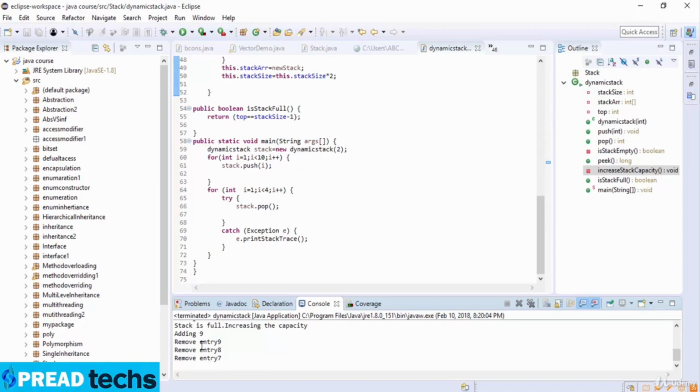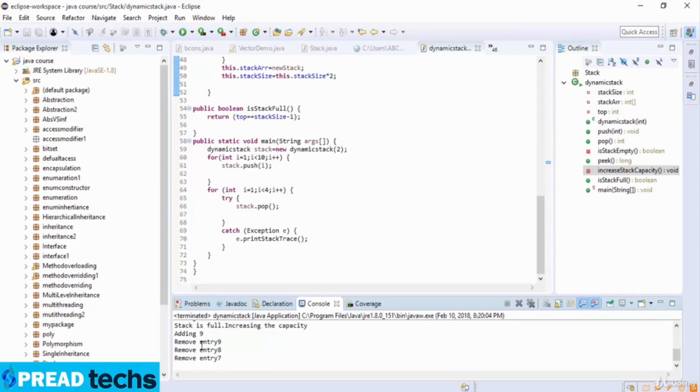It consists of three rods and a number of discs of different sizes, which can slide onto any rod. The puzzle starts with the discs in a neat stack in ascending order of size on one rod, the smallest at the top, thus making a conical shape.